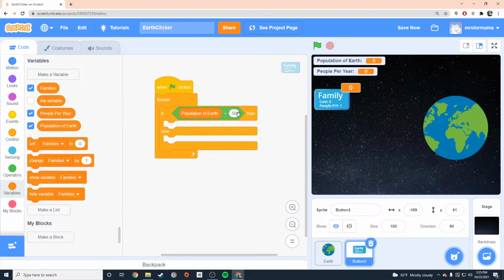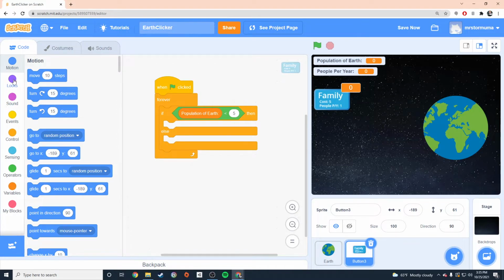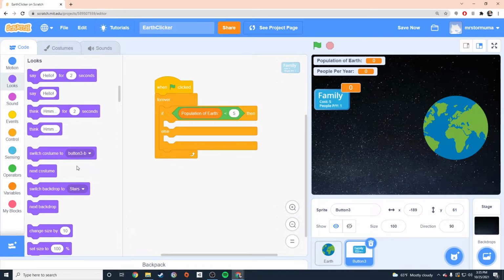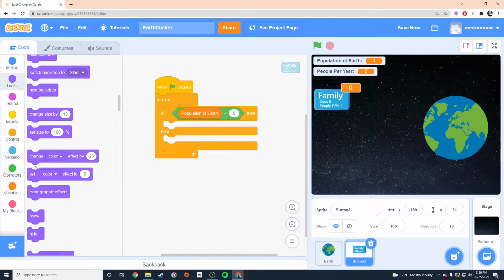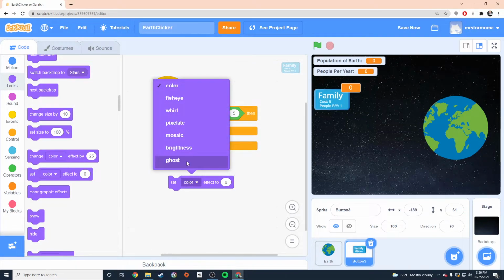So if the population of Earth is less than 5, then we are going to actually add a ghost effect to that button, just so it looks like you can't click on it. So we'll say in the look section, if we go to right here, we can say set color effect to 0. Let's bring that out. And instead of color effect, I actually want to change it to ghost.